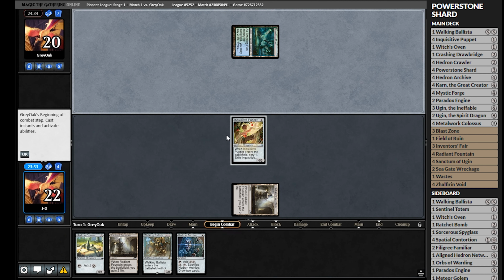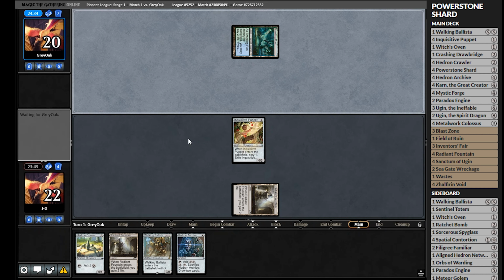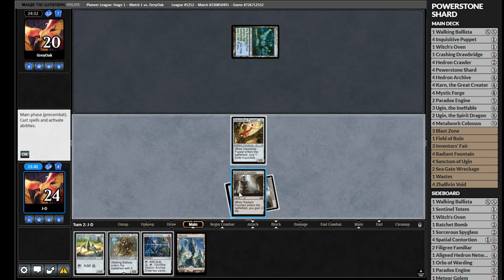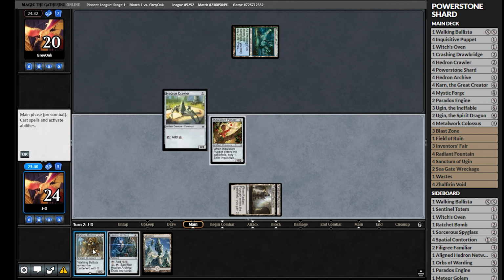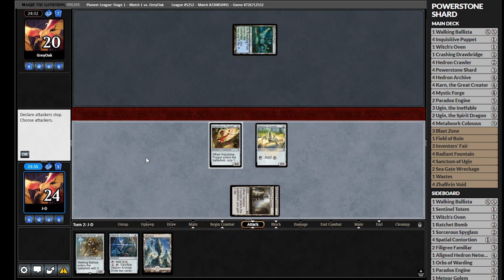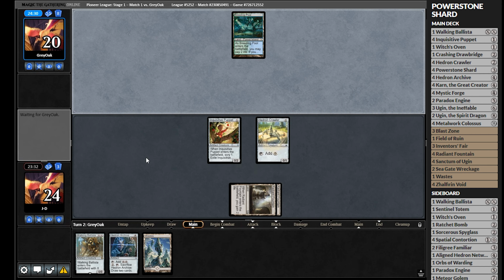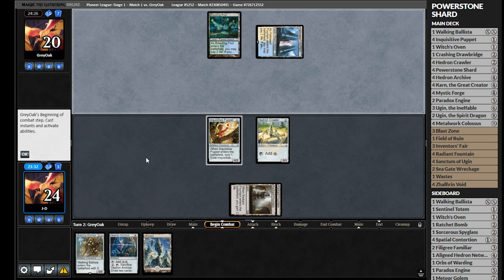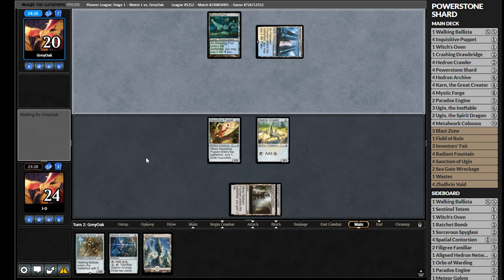Breeding Pool tapped. Okay, so they're off to a slow-ish start as well. It could be a number of things at this point. Hey, there's that land. Excellent. Sure. Radiant Fountain. Hedron Crawler. And we'll pass the turn. Okay, Bant colors. Still moving slow, coming into play tapped.